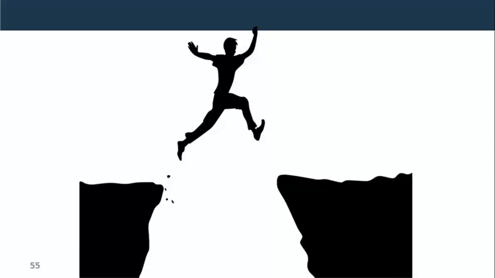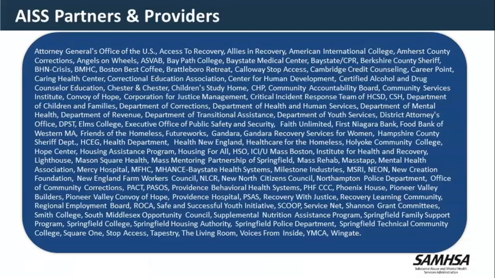What's really important for us is our community partners. And we don't expect you to read all those, but we just wanted to give you a sense that folks in the community typically are set up to help individuals who are involved in the justice system, but they may not have the same kind of background that we have. So we work with the partners to help them understand how best to engage people, how we can get the connection to start before the end of incarceration. How do we help the person who's leaving the jail have a sense that this is the appointment I'm going to and this matters to me.